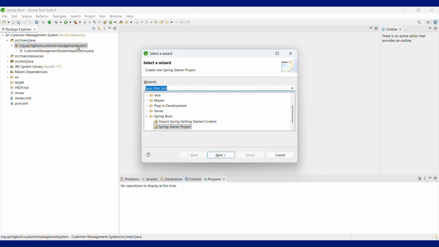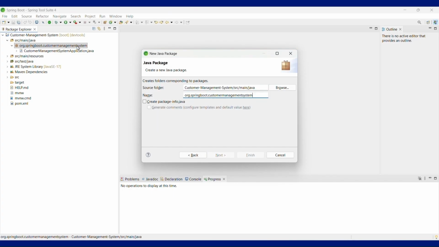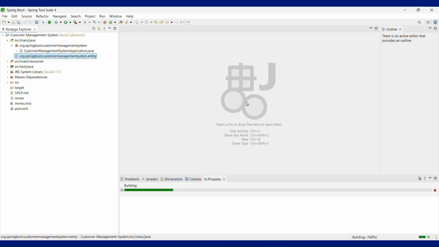Control N, search package, go to the package. This is our parent package, and I'm just adding here dot entity. I think you know that an entity refers to our database table. Whatever database table we need to create, we will create it in the entity package. Just finish it. So one package is created now.